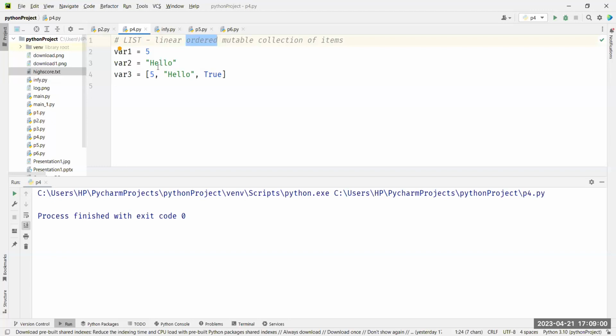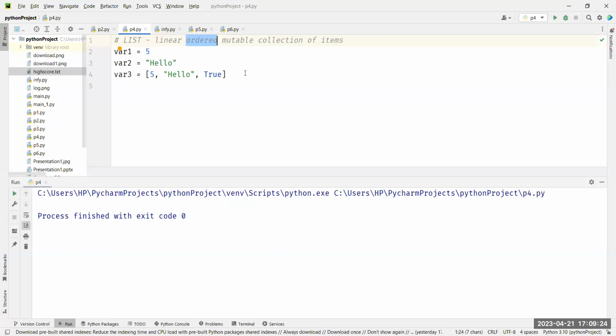Ordered means each of these elements has an order. Each of these has an element of order. That means, what does that mean?